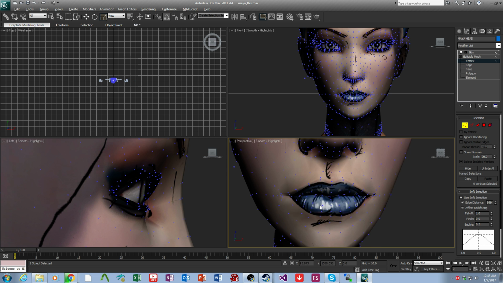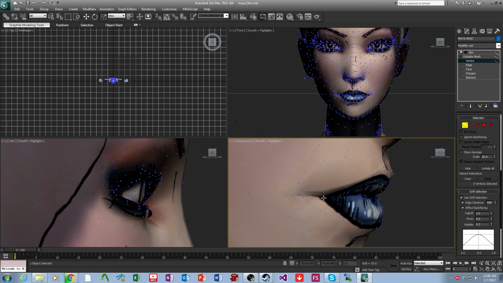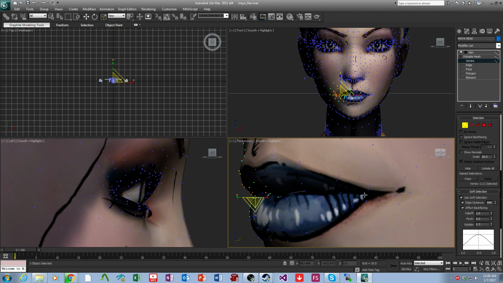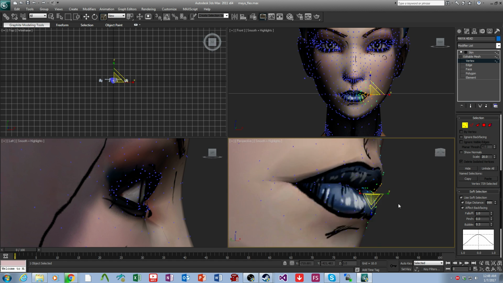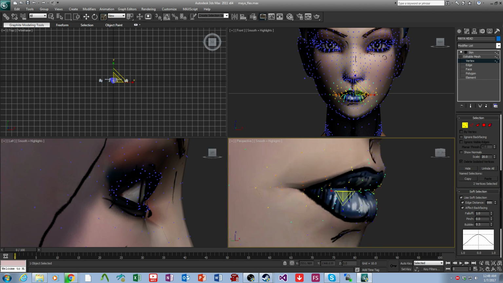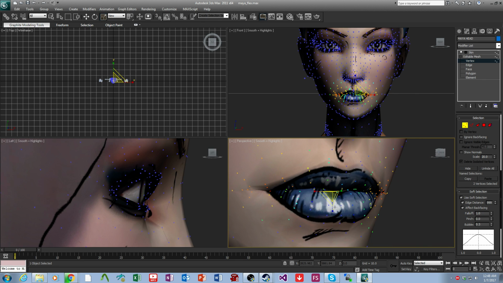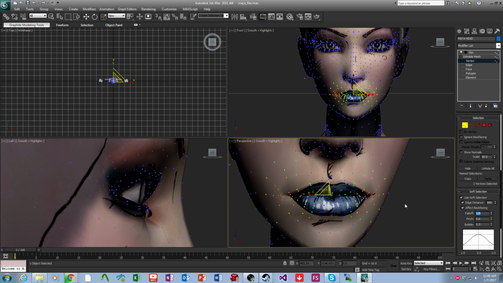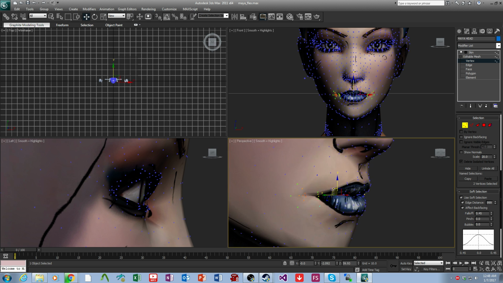So before I get carried away, something I do want to do is the mouth corner flexes. These are flexes that I traditionally do with bones, but given how terrible the quality of this model's mouth bone rigging is, I did not. So I'm going to get rid of the bubble and make this a relatively small set.